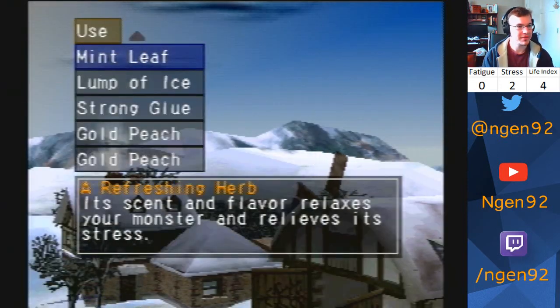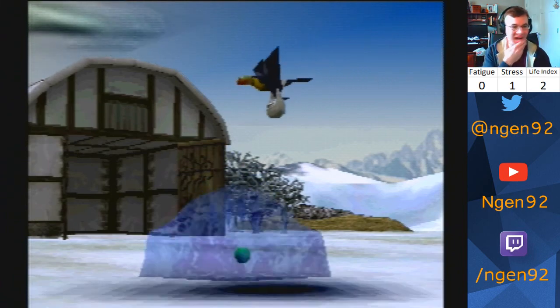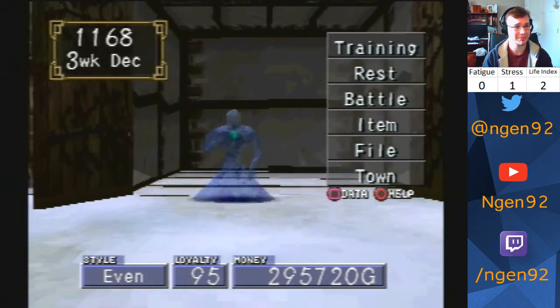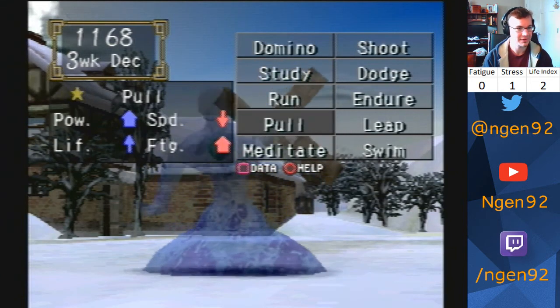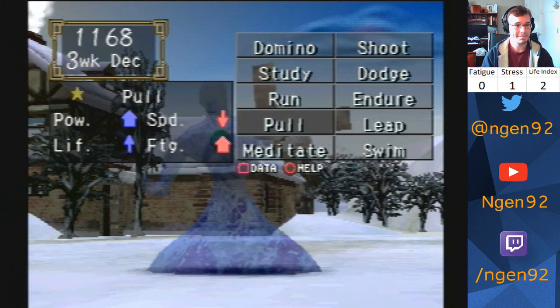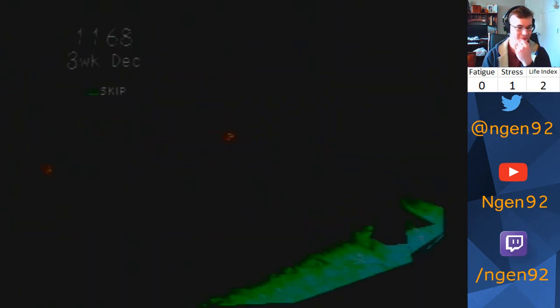Alright, so give him the mint leaf here. It seems a bit silly giving him a mint leaf when he only has like 2 stress, but it counts, man. If I didn't give him that, he'd be losing weeks off of his lifespan every single month. Or 1 week, anyways. Oh boy. Yeah, let's just do meditate, I guess.